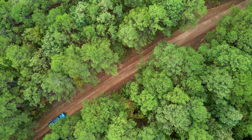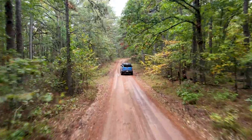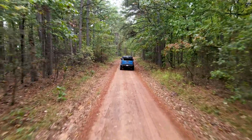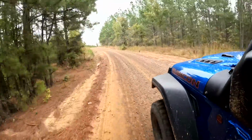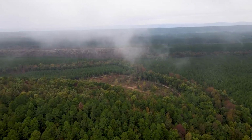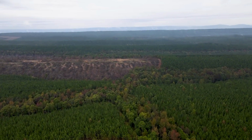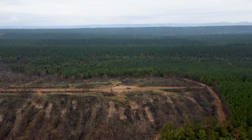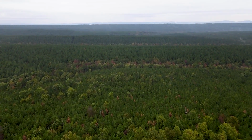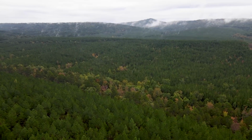Ouachita National Forest is perfect for people who are new to this overlanding thing and maybe just got a new rig that they're not familiar with, so they're not comfortable with the more technical trails, and they just want a good place to kind of get their feet wet, to test their gear. And the Ouachitas are perfect for that. All the trails here are very mild, even on a technical level. The most technical trails here are not anything like the Ozarks. It's also great for people with full-size rigs because the trails here are nice and wide. And so, you know, if you're looking for a place to bring a full-size rig, the Ouachitas are perfect for that as well. It's very beautiful out here.